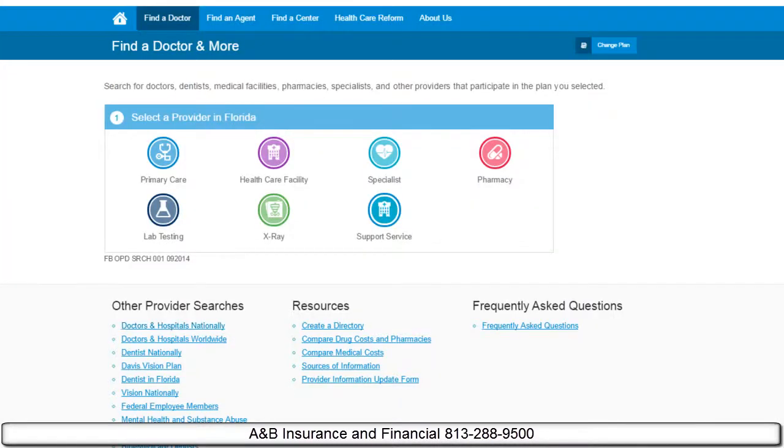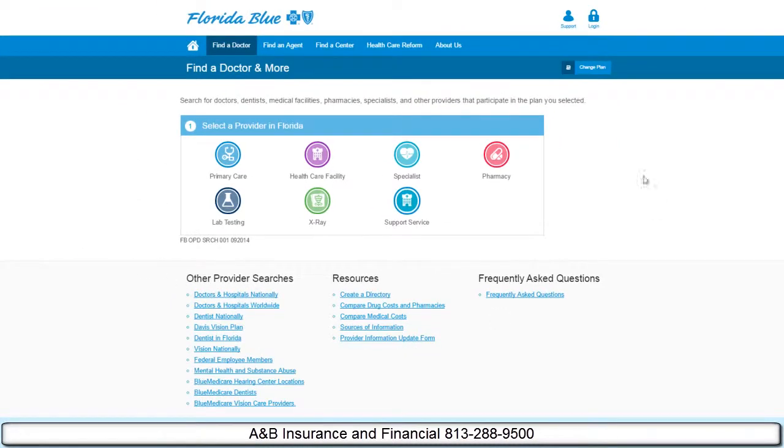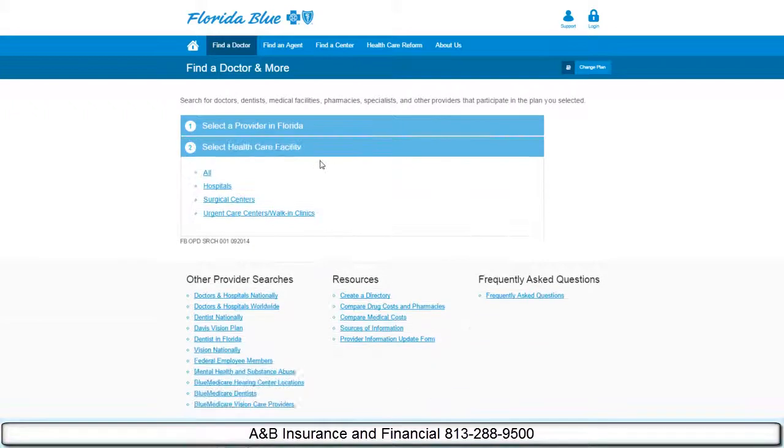So if we go back to the provider directory here on the main page, it will show you all other facilities that you need to search. So I'd like to also go through one other area that can be confusing. So if you don't find the doctor that you're looking for, don't be alarmed. You can always contact your agent or the number located on the back of your identification card for additional assistance.